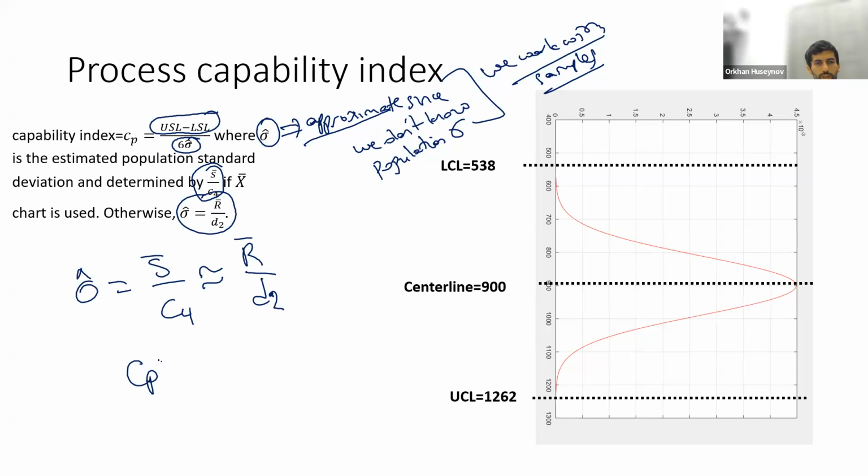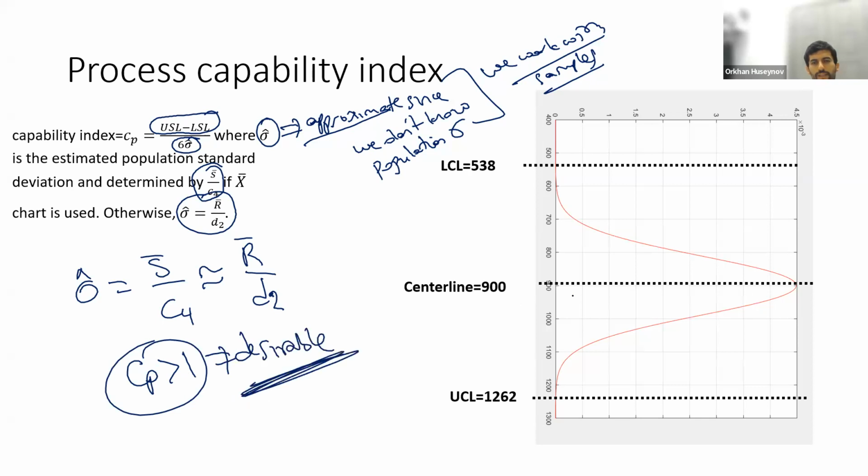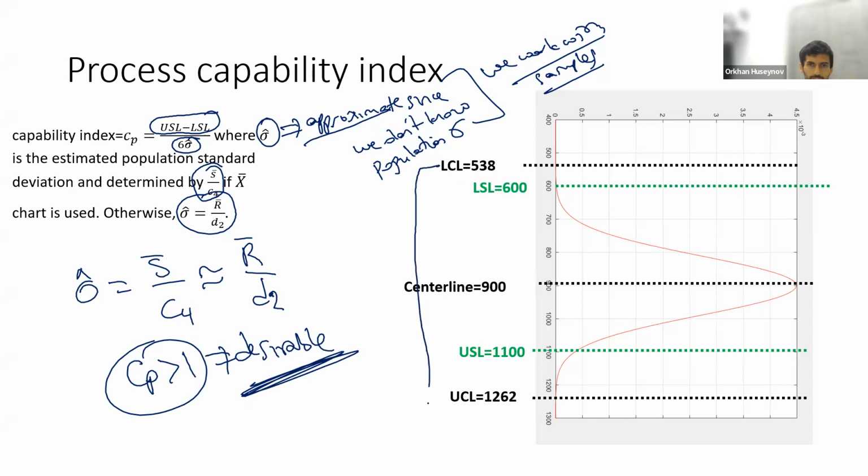Then if this Cp value is greater than 1, this is desirable. Otherwise it is not good, because the real values that you have, you can see, are larger than the specified limits, which is not good. Your manufacturing facility is not efficient, because it manufactures headlights that the customer doesn't want, and the designer cannot accept.